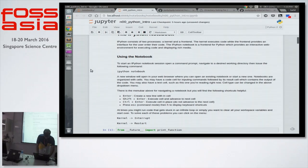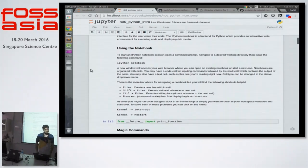So here are some commands. You run iPython notebook by running ipython space notebook in your terminal, and it will open all the files which are in that directory. And the extension of iPython notebook is .ipynb.